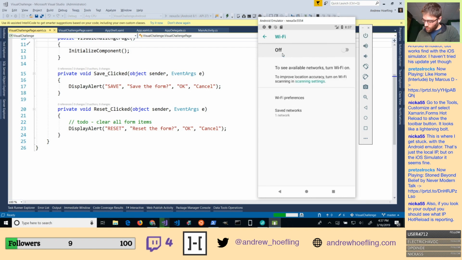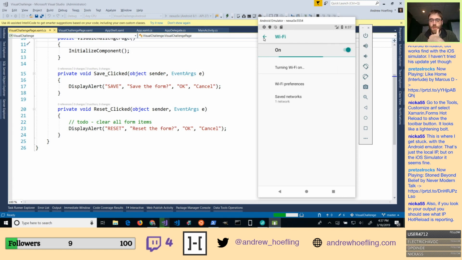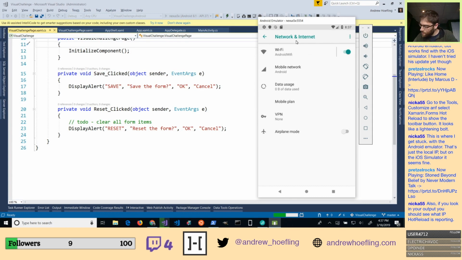Where is the settings? So I should be able to do. No, I don't want that to be off. I want that to be on. Not showing me the option that I actually have on my phone.